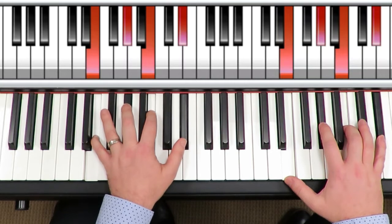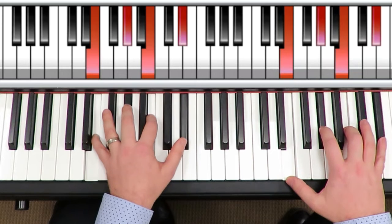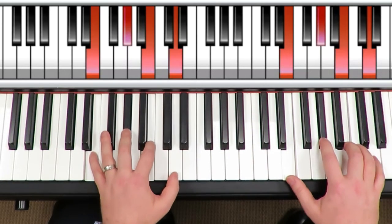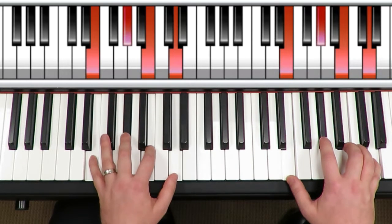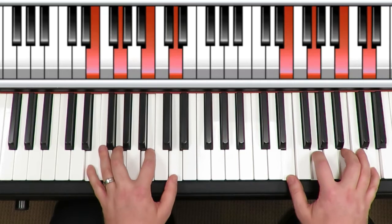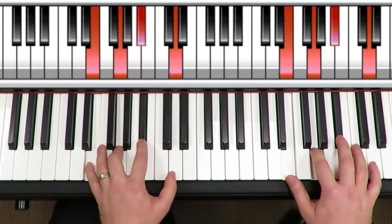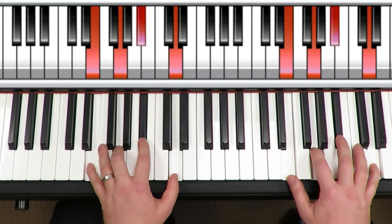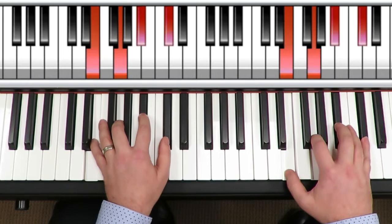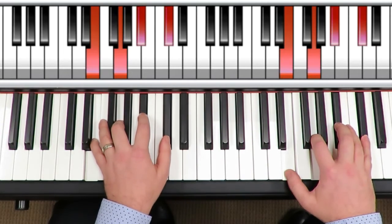Here we go. Major 7th. Drop the 7th to make dominant seventh, and I did move out just a little bit. Drop the third to make minor seventh. Drop the fifth to make half diminished seventh. And moving in just a touch to make fully diminished seventh. Again, that's because my short finger has to get onto a black key.